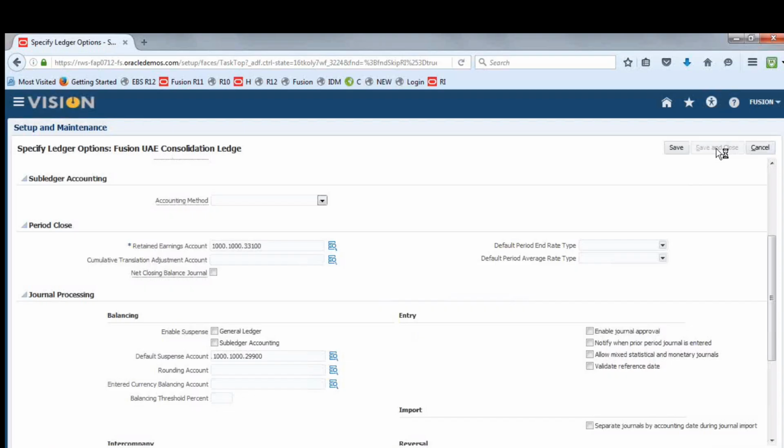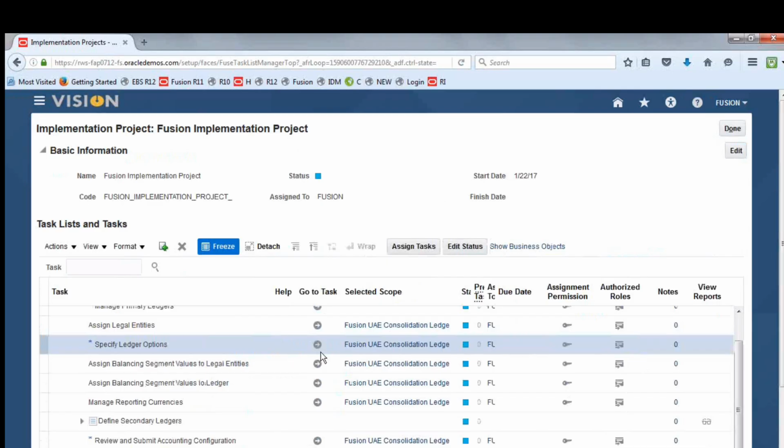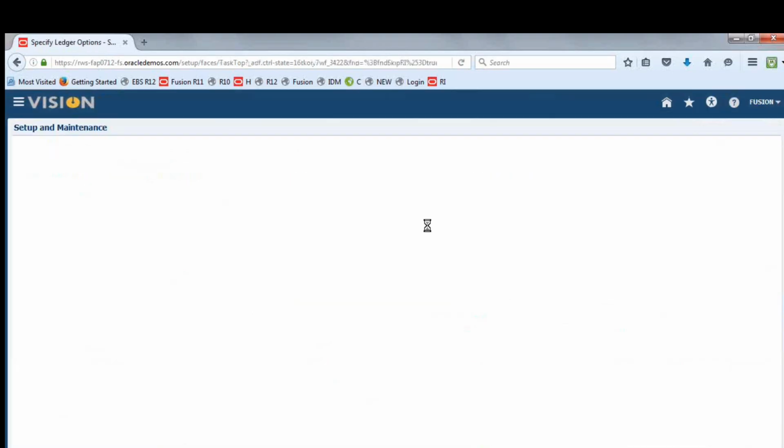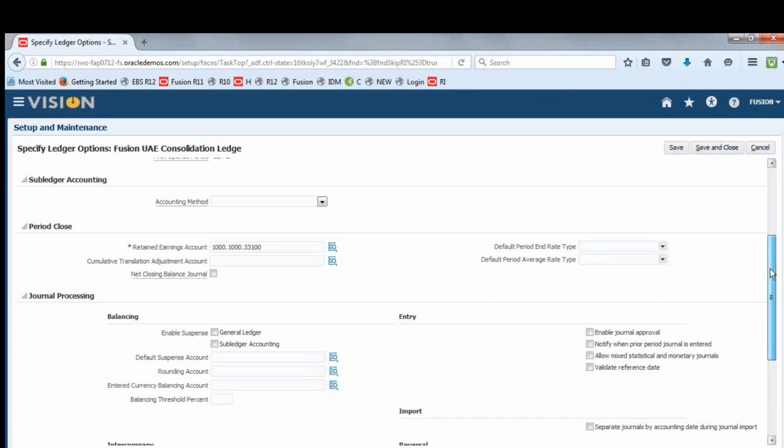Say save and close. Let me reopen. It's not taking, why?